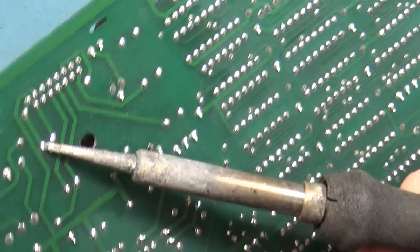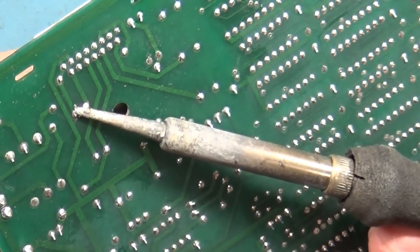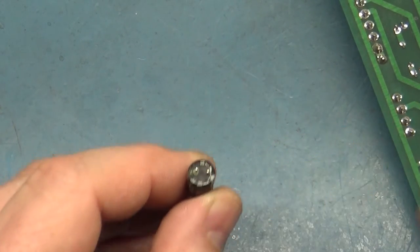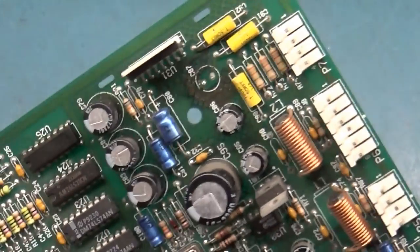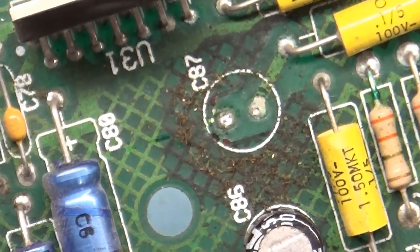So I'm going to pull a bunch of these out. Let's start with the worst one here. That is this guy. Oh, wow. Well, there's no signs of leakage on the cap itself. Well, now I won't say no signs, but it's not wet. But it's possible that all of it has already leaked out. Let's look at the other side of the board here. Let's zoom out a bit. Well, yeah. Let's get this cleaned up.